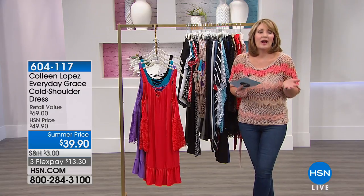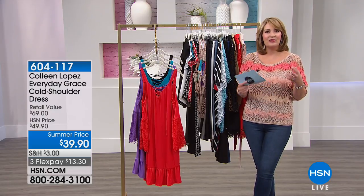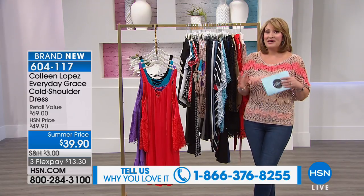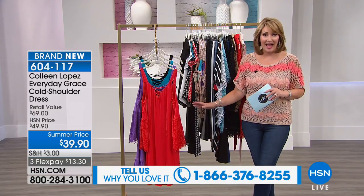People will say, oh, what a beautiful dress. What a great top. Where did you find it? So I like to find things for you that are special, that are boutique, that are not run-of-the-mill, that you're not going to see everybody else wearing, but that will make you feel great and confident. So that's number one. These are definite compliment getters. This dress is absolutely that and more.